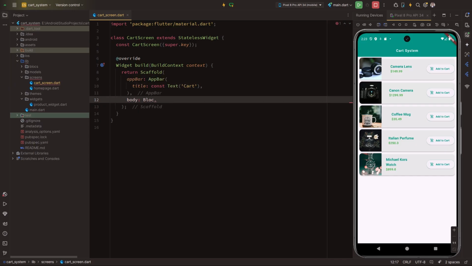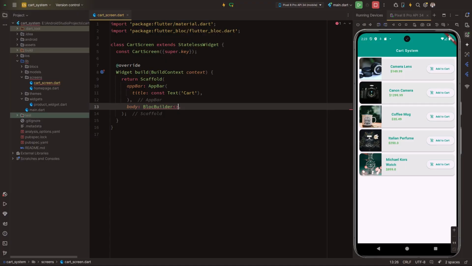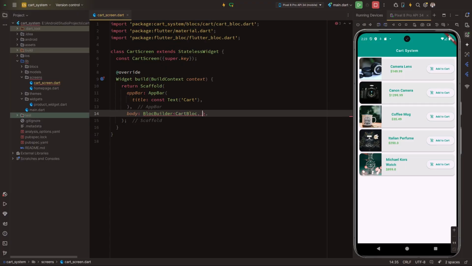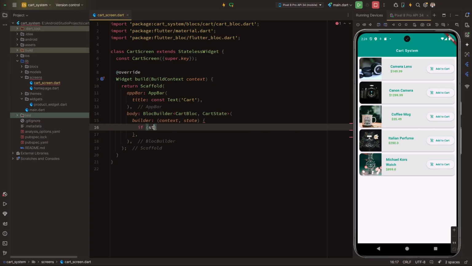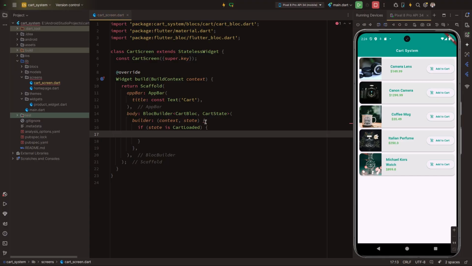Now here we will add our block builder. This time we will use cart block and cart state, and builder context and state. All right, and here we will check if state is cart loaded, and now here we can check that if the cart is empty, then we can show something.